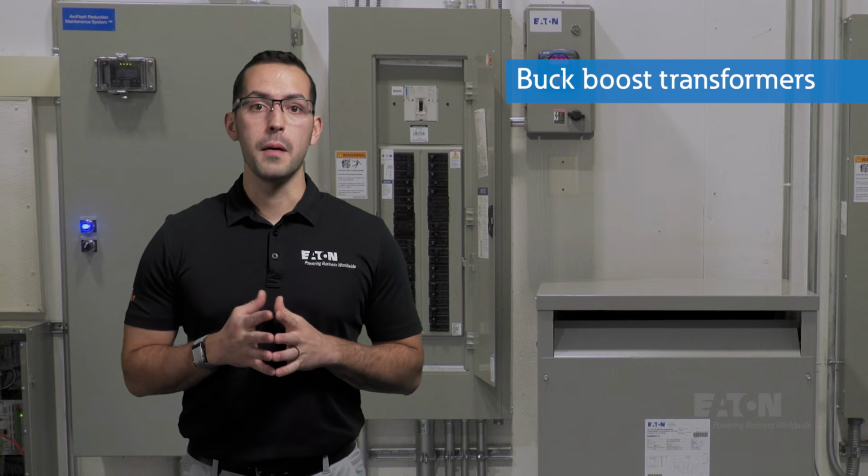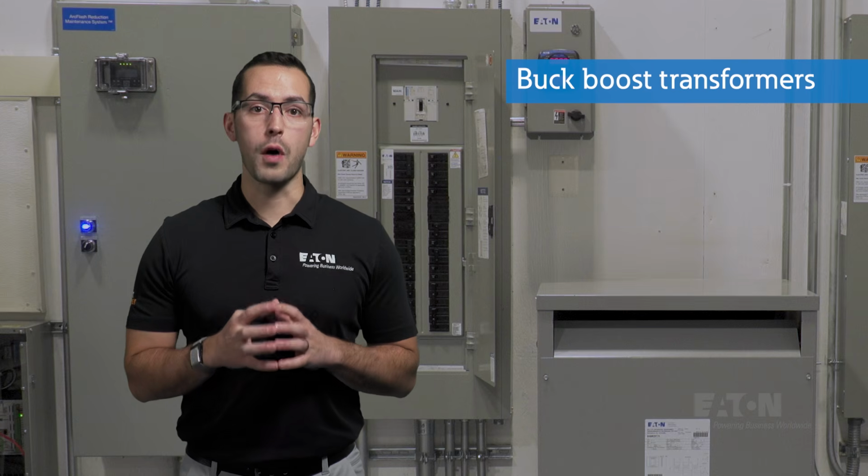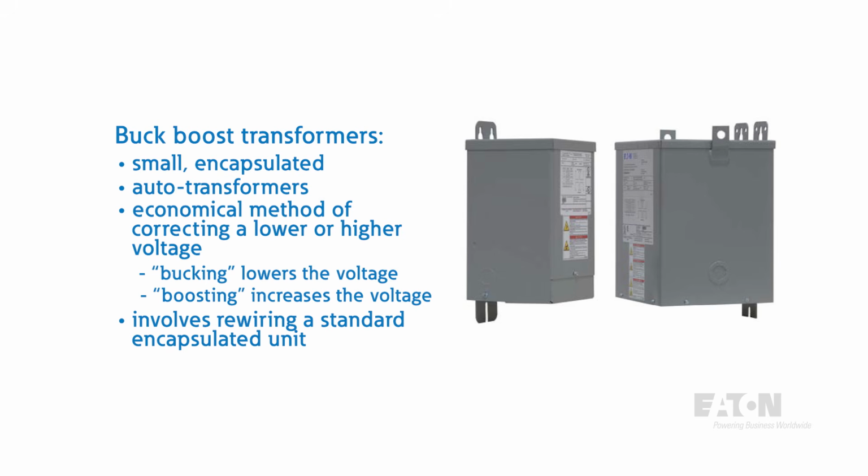Buck-boost transformers. Buck-boost transformers are a subset of small encapsulated transformers. These autotransformers provide an economical method of correcting a lower or higher voltage. Industry terminology used to describe the regulation with these transformers includes bucking when it is used to slightly lower a voltage and boosting when it is used to increase a voltage. Typically, these involve rewiring a standard encapsulated unit in a manner where you can achieve significantly more kVA output than its rated nameplate size, given the small delta in input and output voltages.